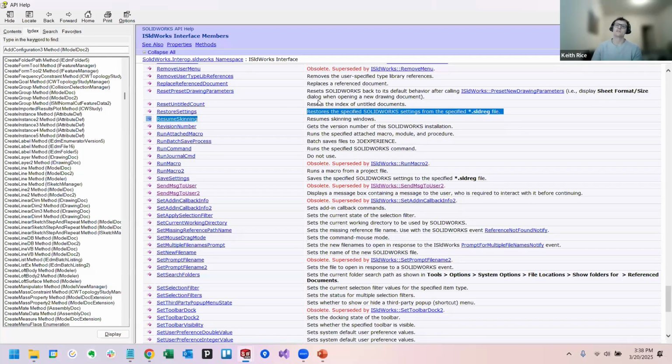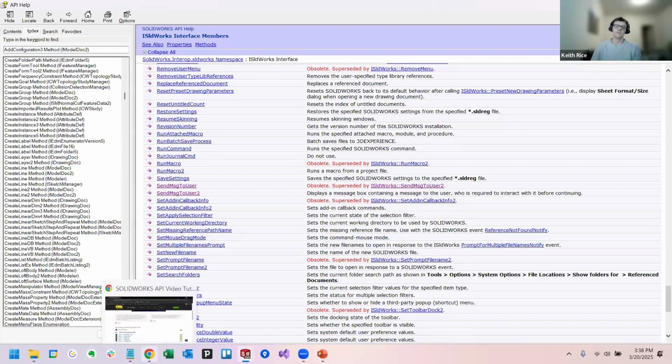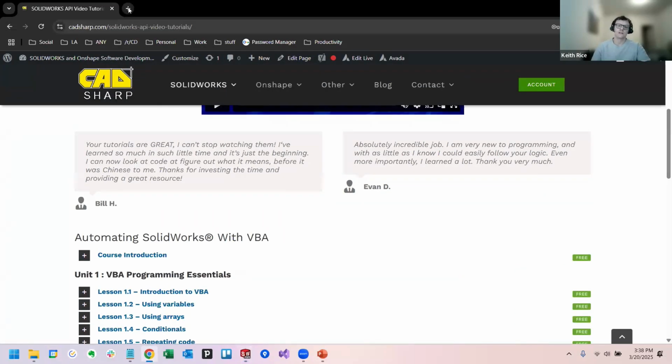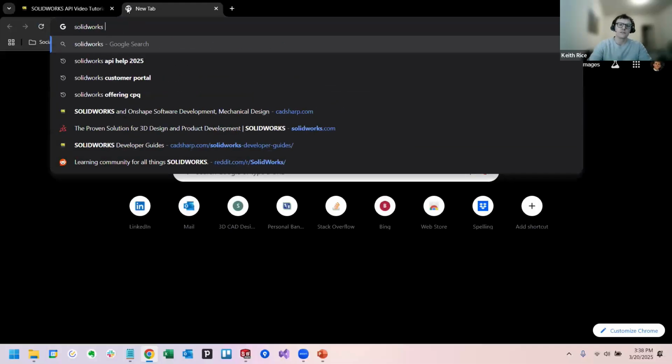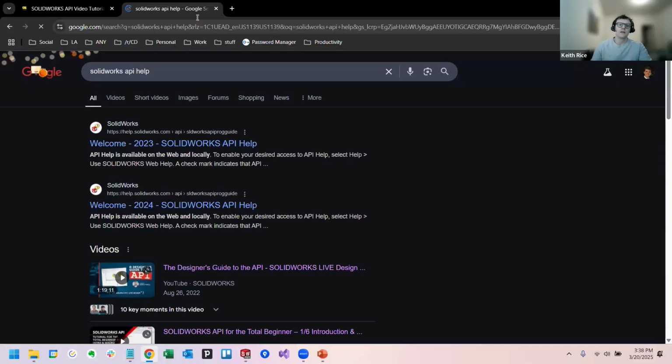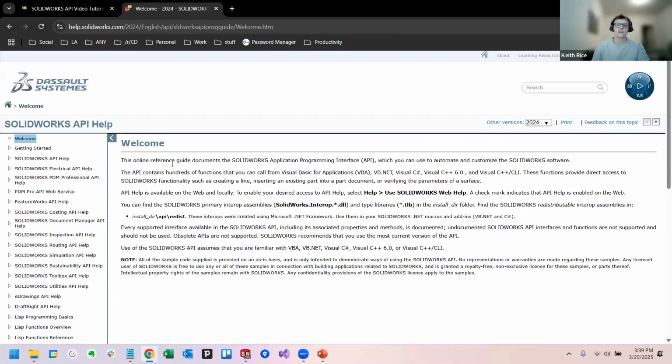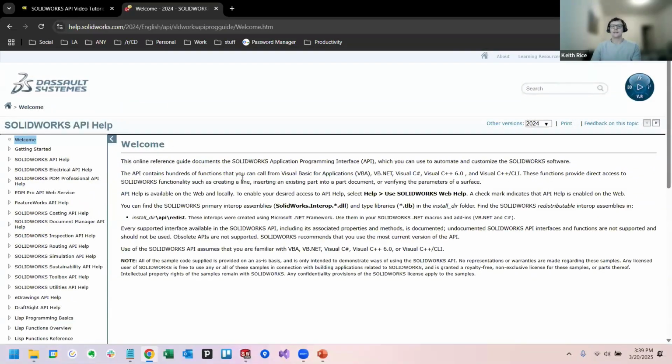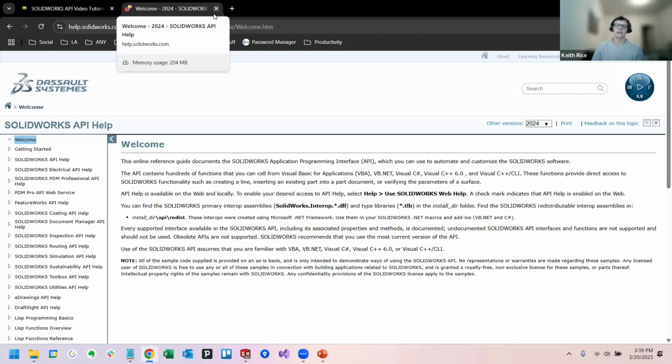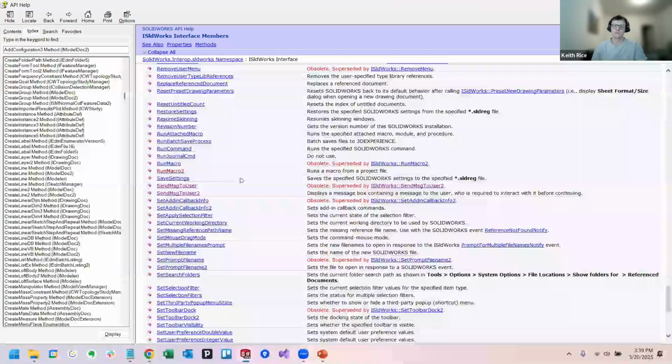If it, for some reason, was not installed, though, you can just go here, search SolidWorks API help, and it should pop up in Google. Doesn't really matter what year it is, again, because these have rarely changed. It is online. Again, the reason I use the local help is just I think it's easier to navigate. It's really no more complicated than that. But if you want to use the online one, go right ahead.